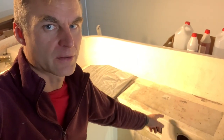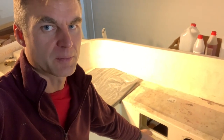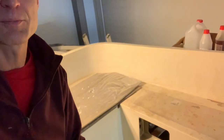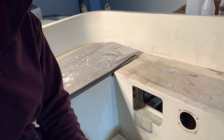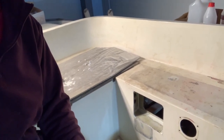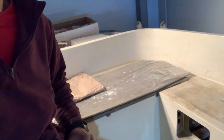Okay, so I got this instrument panel recess glued into place with thickened epoxy. Once it's cured, I will glass it with some cloth from the inside. And inside, it's supported with these battens, and you can see the two holes.